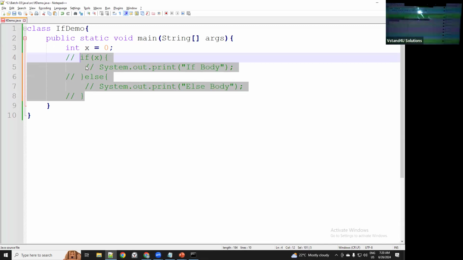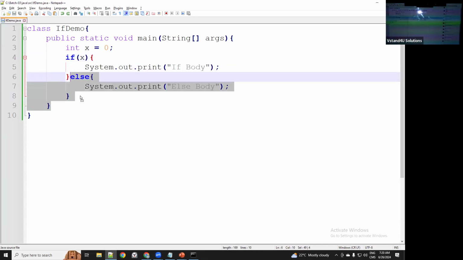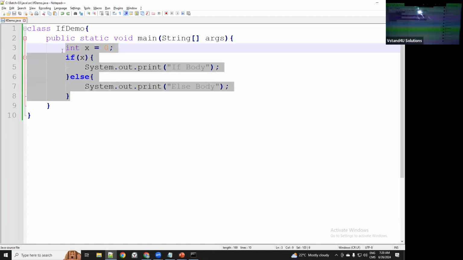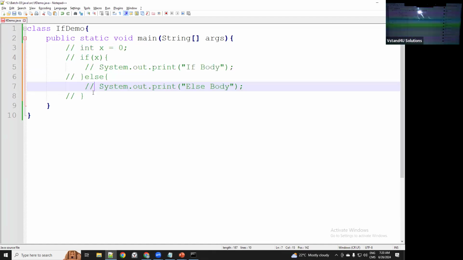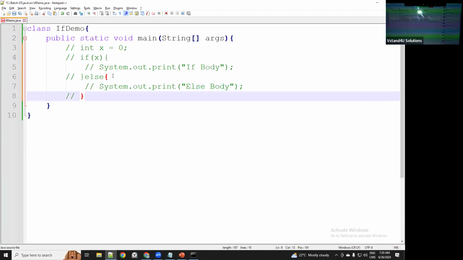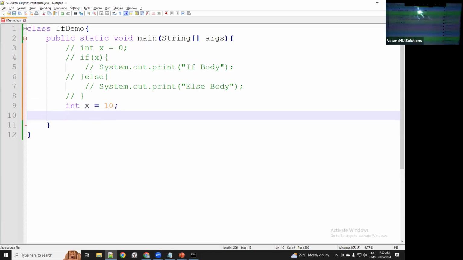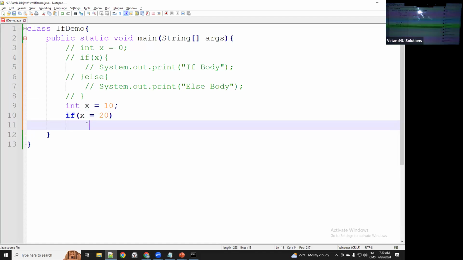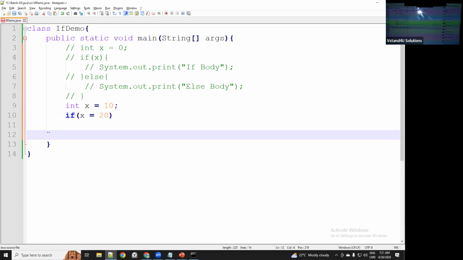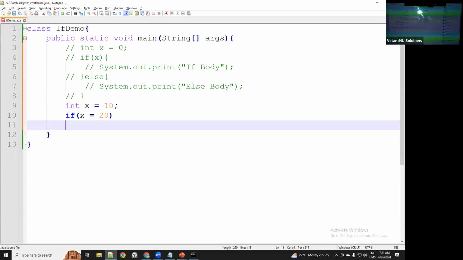Okay. Now this time, I am going to comment these lines, and next example, let's talk about it. Next example is int x equal to 10. Then if of x assigned by 20, then again, oops, what is wrong with this?